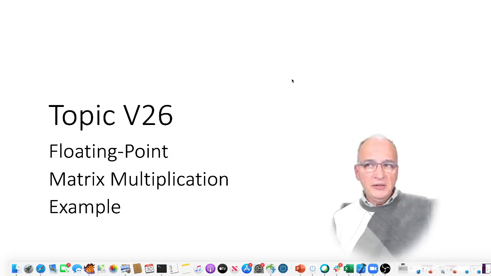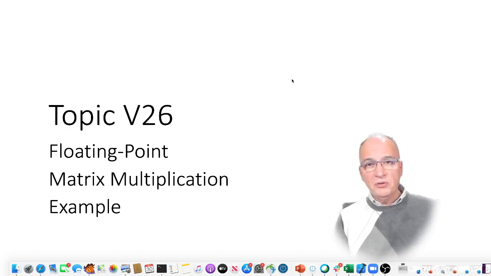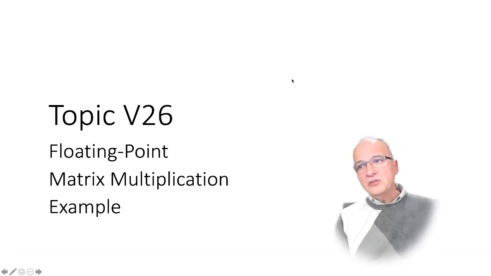But in this lecture today, we're not going to delve into the 20-plus years of research on improving the performance of matrix multiplication, which involves the memory accesses that you do and how you do tiling or blocking in order to improve the performance of the algorithm. What we're going to do instead is present what is usually known as the naive matrix multiplication algorithm. It is the one that simply performs the multiplication. And that will be sufficient for us to illustrate how we use these floating point operations in a real application.